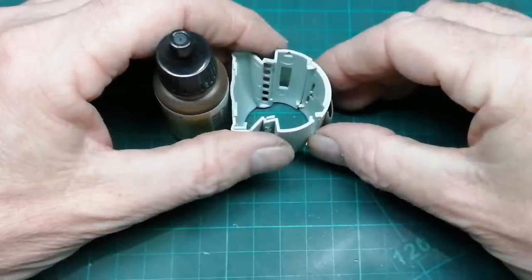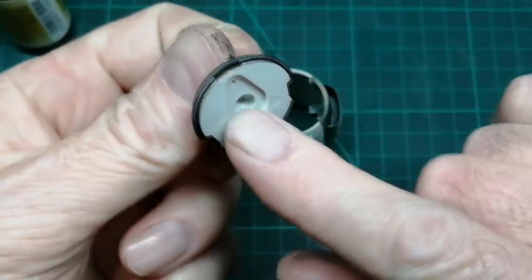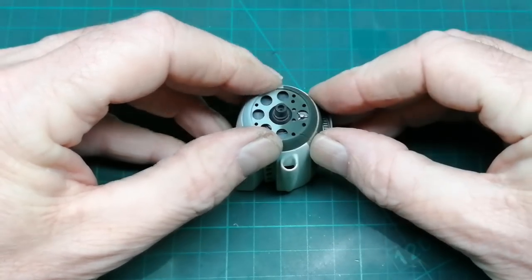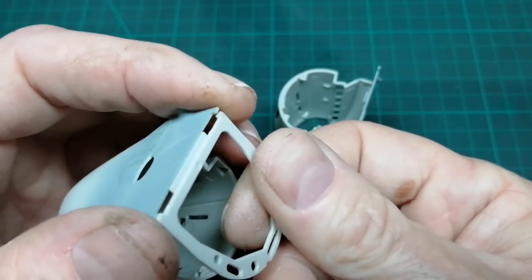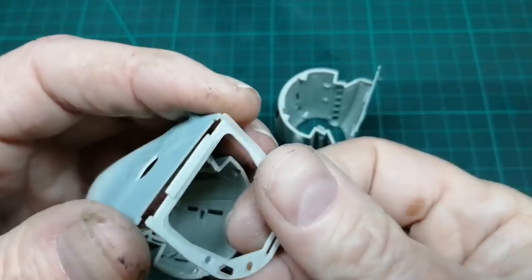I've let the glue set a little before adding the top part, just using this part as a jig. This part didn't make any sense to me, so I didn't use it. I can't fathom it out. It may make sense later on.